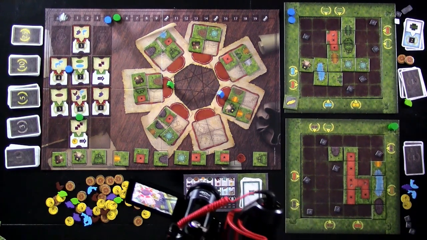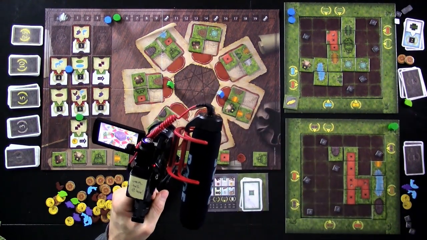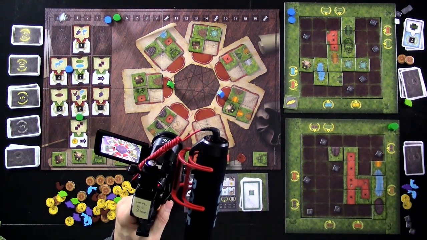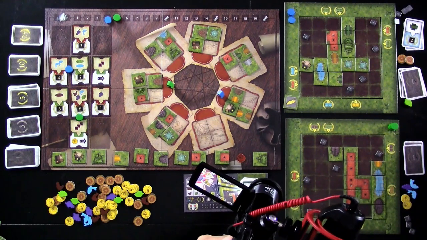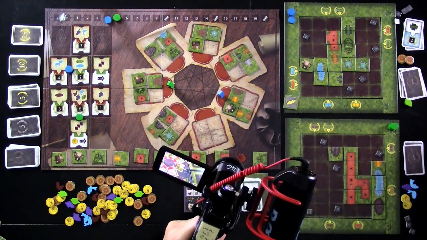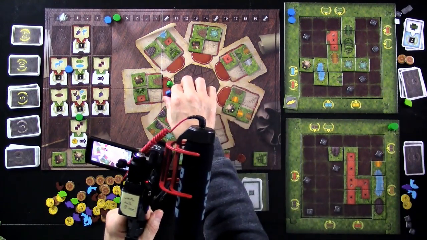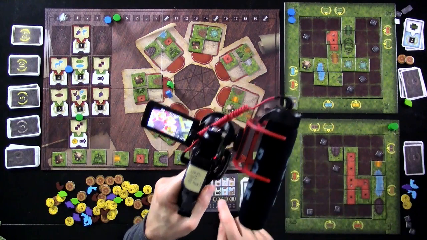Right. So she could come over here or up there, or she could spend some of her bread and go wherever she wants. She's trying to finish her carpentry building, which is over here. She could spend the bread and just jump right over, but instead she'll come over here because then next turn she can jump over here and hopefully this will still be available. All right, so she's coming over here.